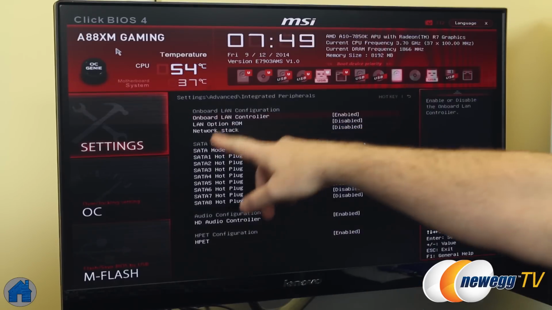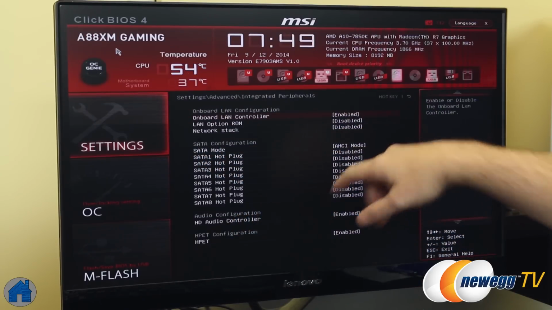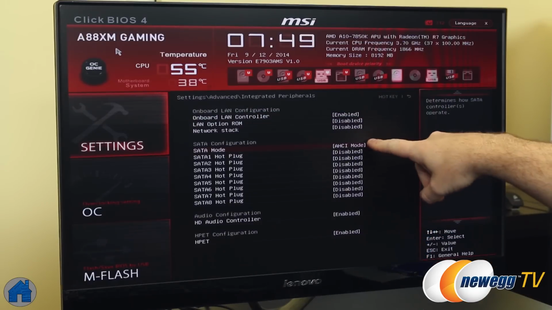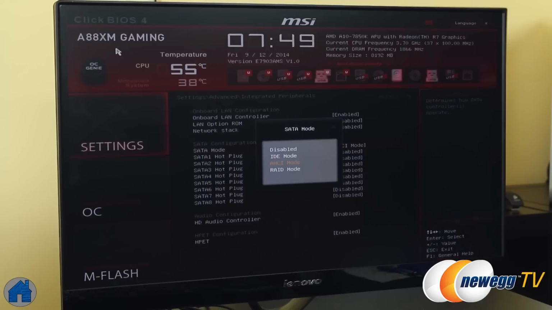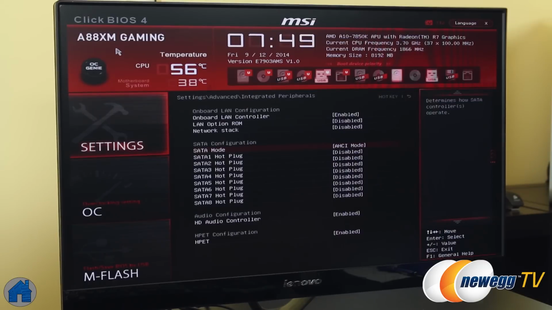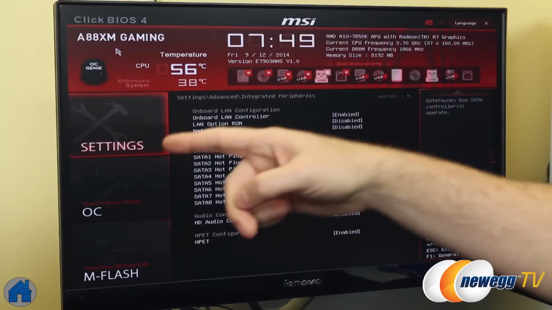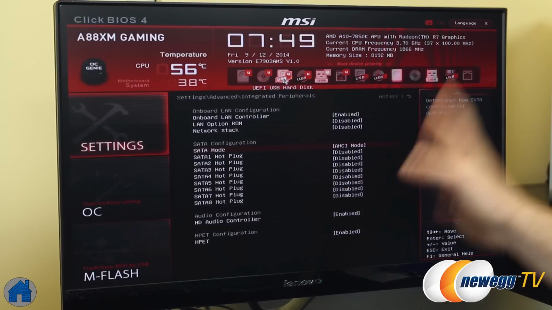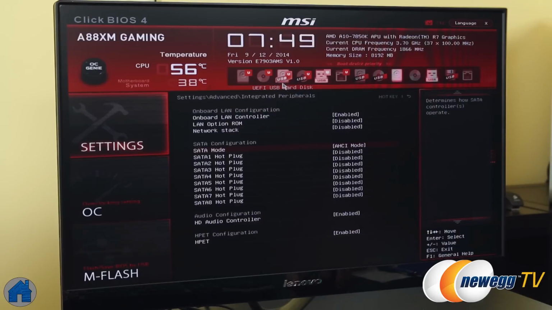Here is where I will be able to once again access our SATA mode for our serial ATA configuration. And here, since we've just got those two drives installed, all I'm really doing is double checking to make sure we're in AHCI mode. Again, here I have IDE, AHCI, and RAID, but since I'm not planning on setting up RAID in this particular system, we'll leave it at AHCI. Then the other thing we want to do again is tell it to boot from that USB drive instead of going to the SSD. One other thing to mention, I have already gone in and unplugged the mechanical drive from the system. So once again, we are only going to have the actual SSD that we're installing to connected.